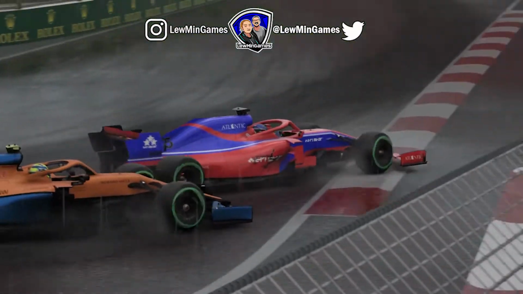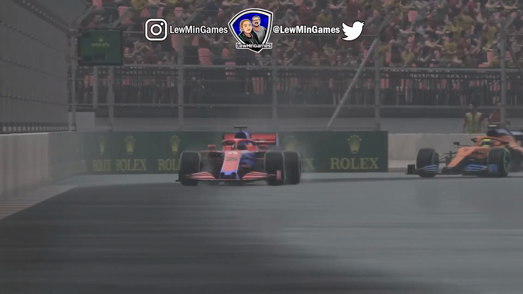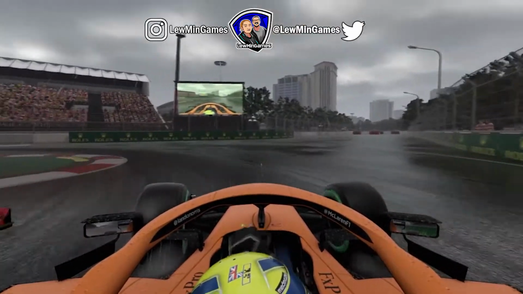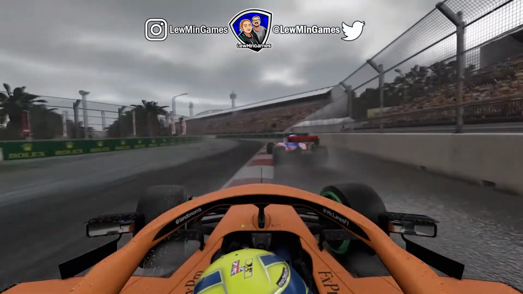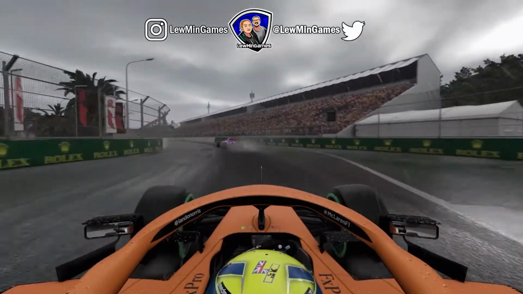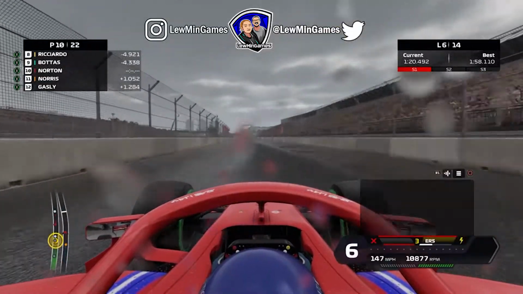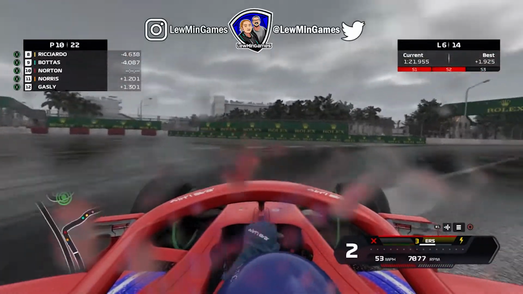He hits me, damages the body. We both get away with it. We're both off track. It is not a good pass at all. I would be furious if I was Lando, but he did lock the front left wheel, it looked like. Just skid. And we get past my fellow Englishman. And we're up into the points. We're in P10. This is P10 now.